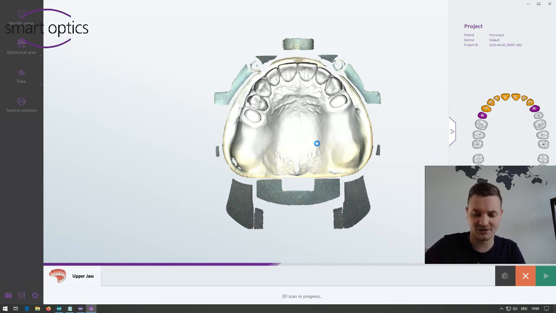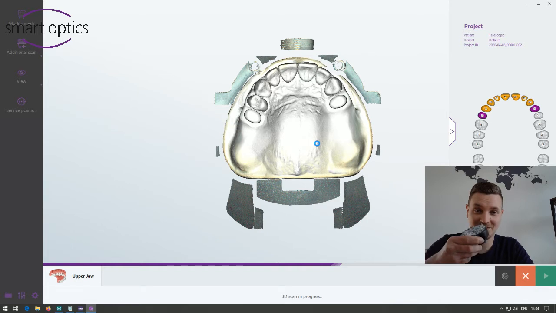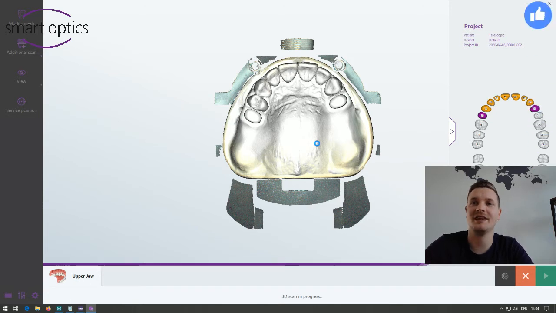You can also use the stumps from the sort model if you want to, but I don't have the sort model here, so I need to find anything else, in my case the screws. Okay, after a few seconds the overview scanning, the upper jaw scanning will be done, and then we will replace the telescope that you see now in the screen with our additional scan.